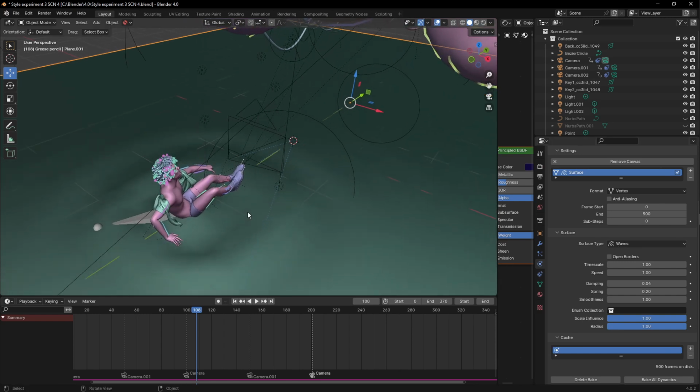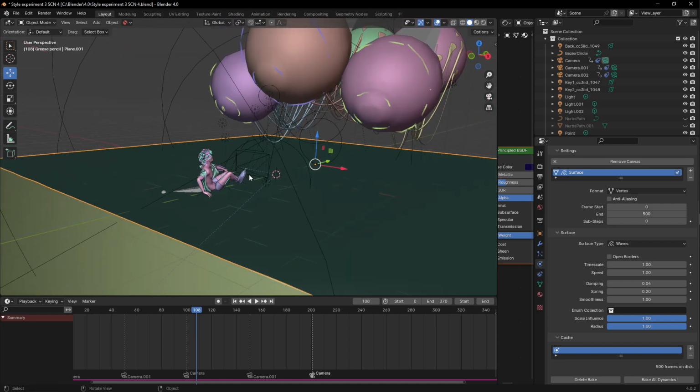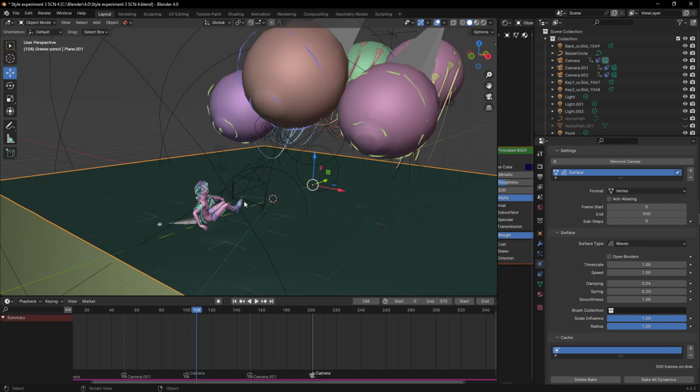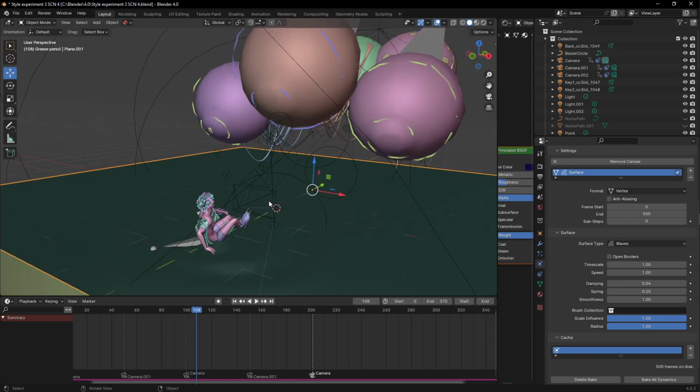There are many scenes I've created before where I've used this, because this is very efficient compared to simulating water. A water simulation is going to tax your PC. This is a very efficient way to create water when you know you're not deforming that water that seriously.